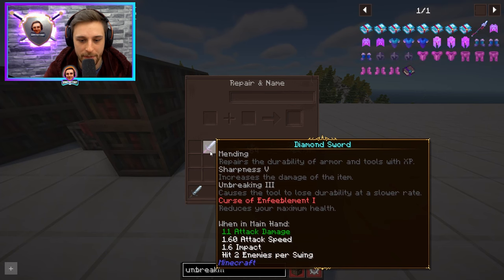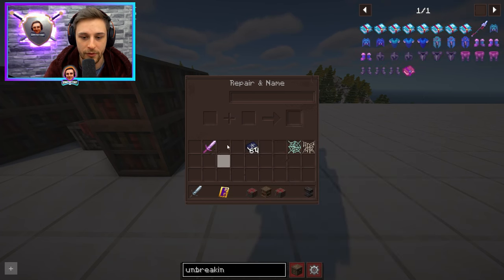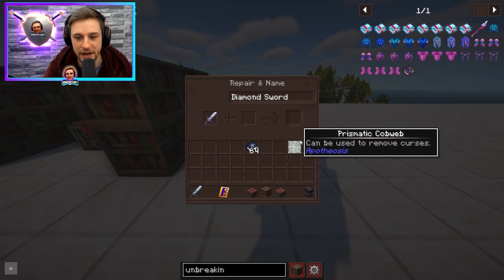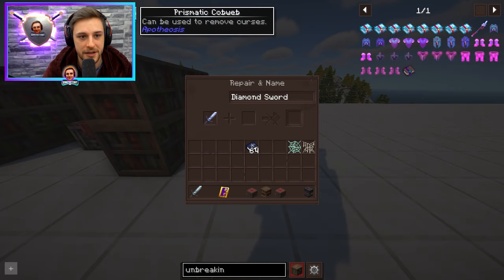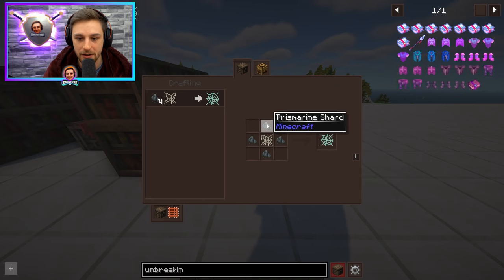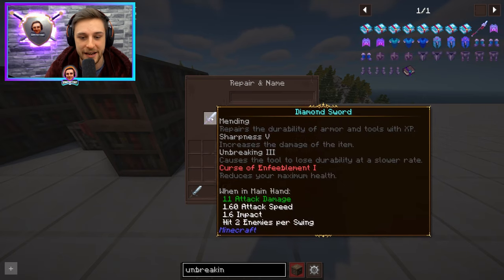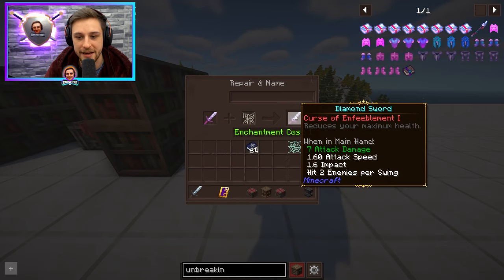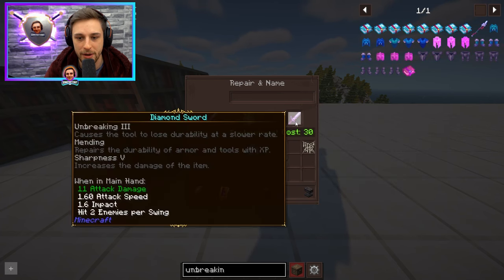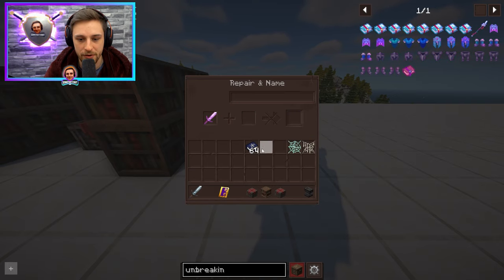So first things first, we've got a weapon here with some decent enchants, but perhaps this is not the weapon that we want to use because there's much better weapons than diamond swords as an example. So a couple of useful bits of information here. We got two different types of cobwebs. Prismatic cobweb will remove curses, and cobwebs will remove all enchants. So say, for example, you wanted to get an item, but you didn't want the enchants that were on it. You can use that, and that will remove all enchants, and the prismatic cobweb will remove the curse, so you can just use the weapon with the enchants as it is. A little bit expensive in terms of levels, but it is very useful.